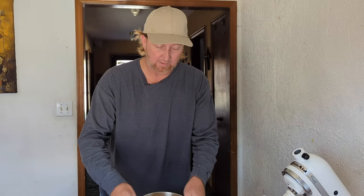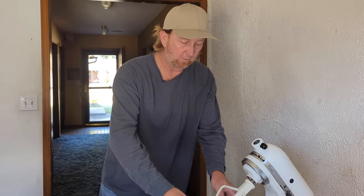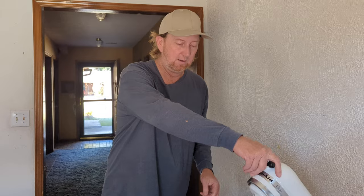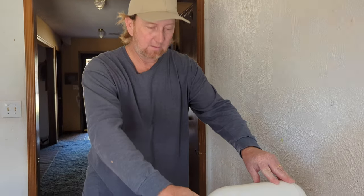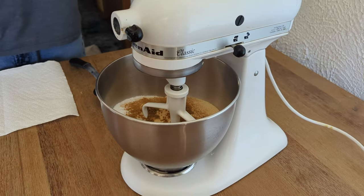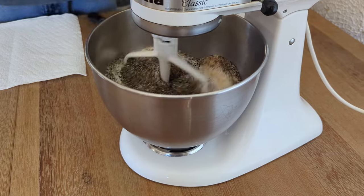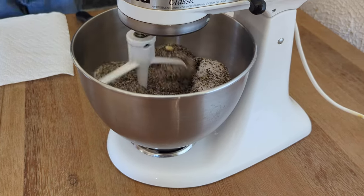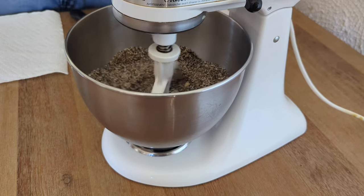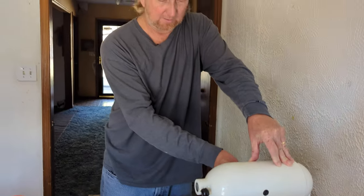So, got it all in my mixing bowl. And I've got a little stand-up mixer here. If you have a portable mixer, you can use it. If you want to do it by hand, whatever, but this will work fine. Just going to place this down in here, lock it in. I want to start on slow so the spices don't get too crazy in the air. You really want to mix it for quite some time and get it all evenly mixed up.